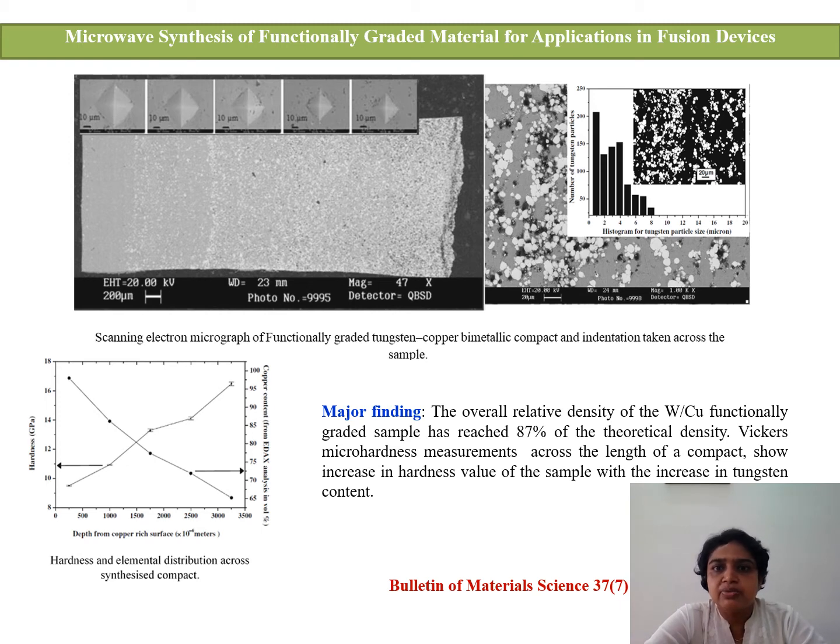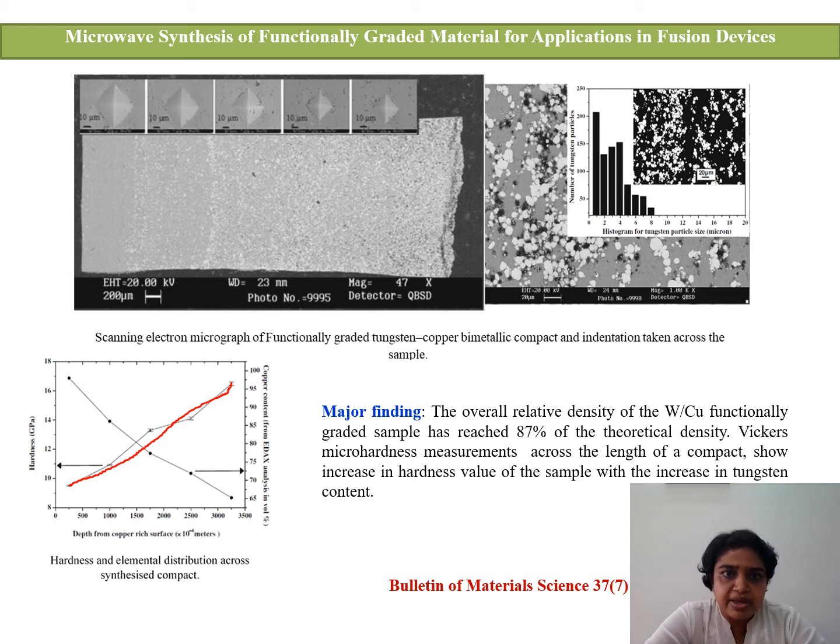In the conventional method, what is the problem? Since copper has a low melting point, they form an elephant foot kind of lag. Using microwave, an immediate arrest can be made. Once you switch off the microwave power, melting can be stopped immediately. We characterized this sample for hardness and density. Both are important parameters. We found that hardness is slowly increasing from the copper side to the tungsten side.